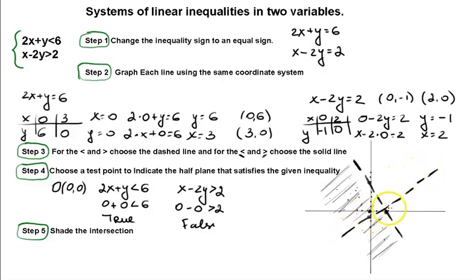This line divides the plane into the upper half plane and the lower one. 0, 0 is in the upper one, so none of the upper points would work, meaning all of the lower ones would satisfy this inequality. And then the last step: now we actually see the intersection of both half planes right here.